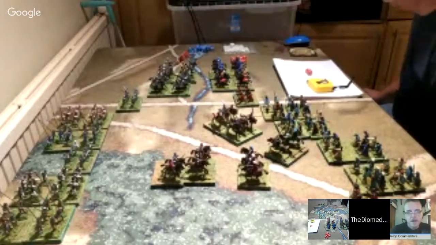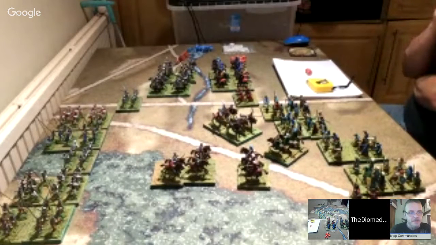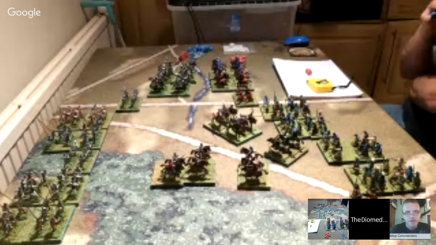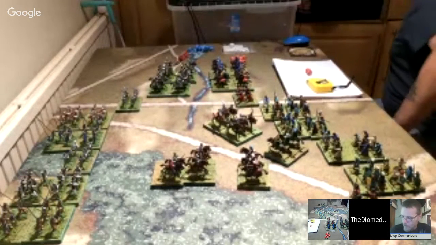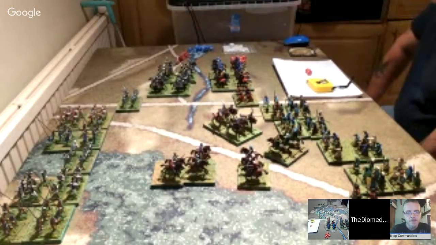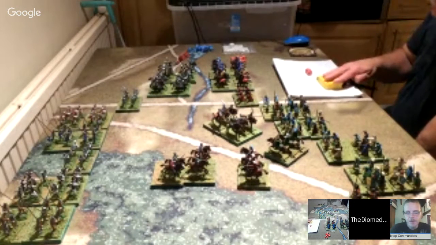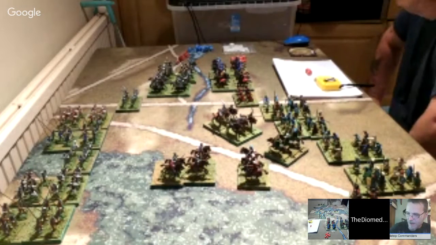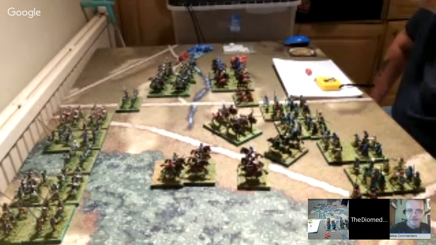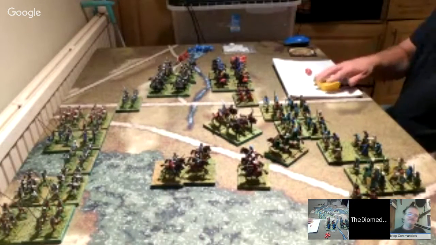Okay, I think I should be advancing some of my easier to activate troops and kind of ignoring them. So let's move up those men-at-arms closest to the north. Yeah, that little unit. I want to advance them forward. They need a 5+, and I get a 4. So that's the immediate turn.